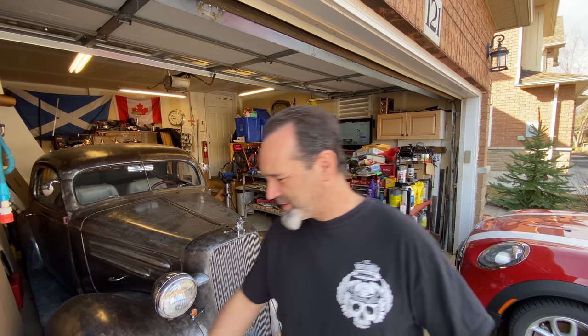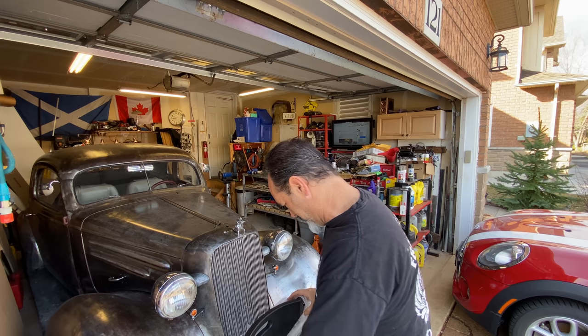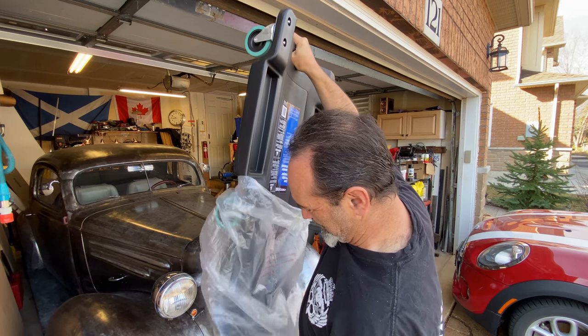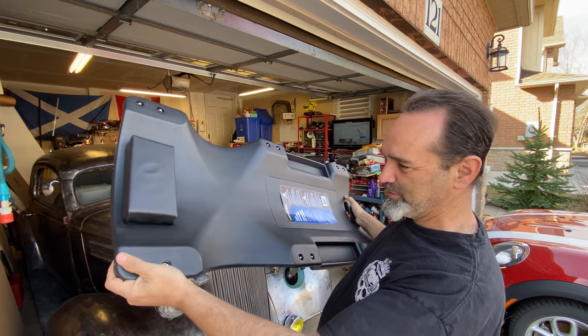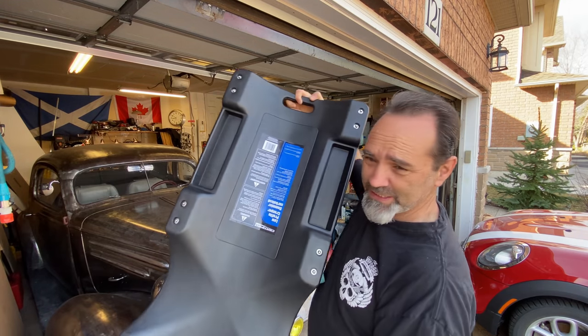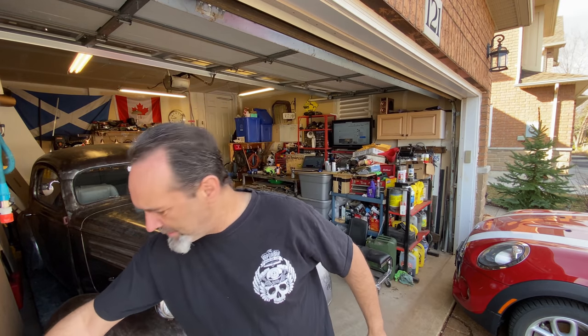The downside to doing an oil change is basically getting the car jacked up and crawling underneath as usual. However, my good friends Mark and Lisa dropped by the other day — they're the guys that got me the Canadian welding helmet. Now they dropped by with more gifts: a big plastic bag, and inside the plastic bag is an old man creeper. That sounds bad. Oh look at that, it's even got a pillow so I can take a wee rest and have a wee sleep under the car when it all gets too much for me. Wow, that's got better wheels than Bugsy! Fantastic, thank you very much Mark and Lisa, I will be putting that to good use. Much appreciated. So I'll get the oil change done later today.